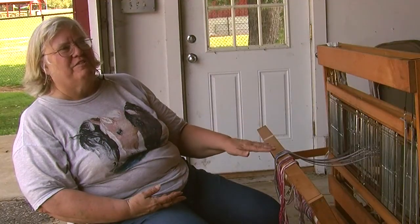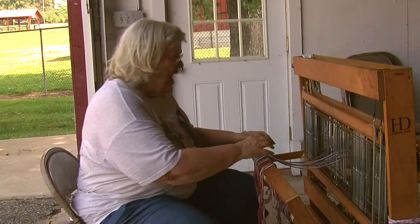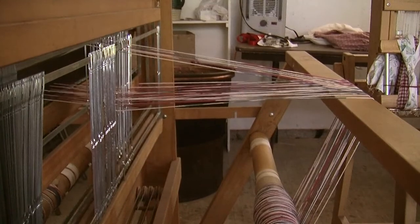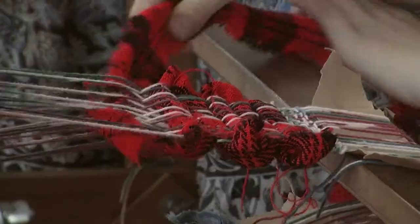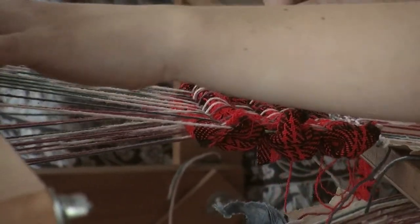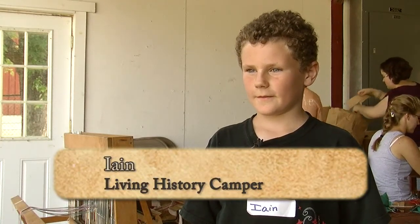Being able to process clothing is going to protect you in the wintertime and keep you warm. Once they sit down, it's like, 'I get it now, I see how this works.' Sitting at the back end of the loom — fibers go up, fibers go down. When you put something in between and change that up and down, it locks the fibers in place, that makes the material, and it's like, 'I see it now.' We weaved on a loom. That is going to be kind of hard, but it's actually kind of easy — it was just fun to weave and see the thing that I made.